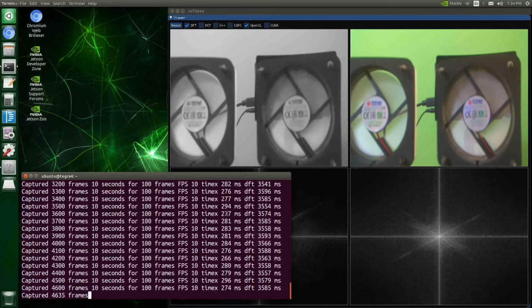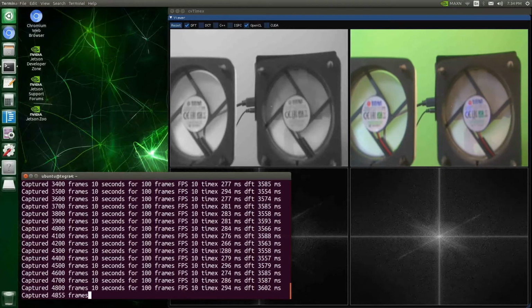I will restart it and then capture a few OpenCL measurements. But since I've been talking, this is actually getting close to 6,000 frames. At 6,000 frames, I have captured enough for a full 10 minutes of time exposure. So at that point, I don't have to allocate any more memory.